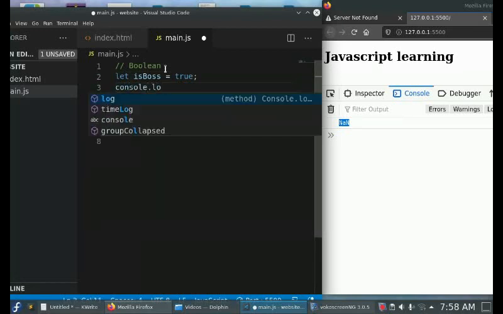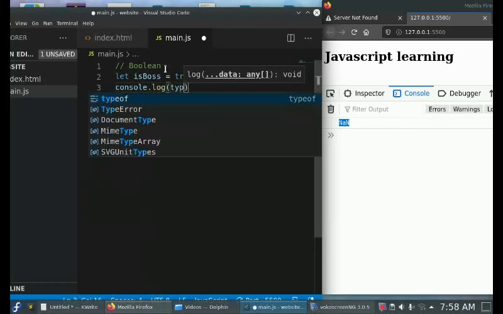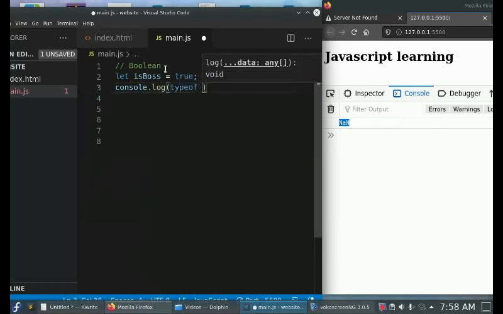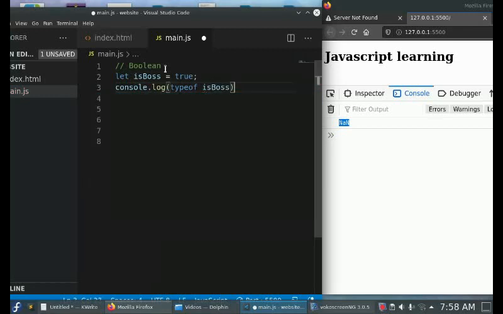Okay, console.log typeof boss. Now when I save and run this one, it gives me a boolean, because this boss is containing a boolean. And this one I can change and make it false.